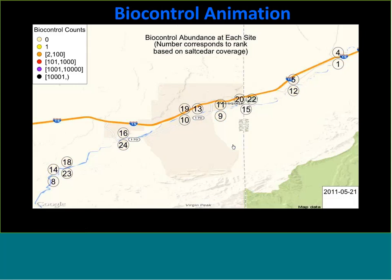But what you notice is that beetles are coming from the St. George area, moving downstream, but it's not that every site gets hit in a linear fashion. There's a bit of leapfrogging that happens. It's very patchy. You'll have these outbreaks of beetles and defoliation, and then they move on to maybe skip over a whole other stand and hit another stand. So it's somewhat patchy in nature.